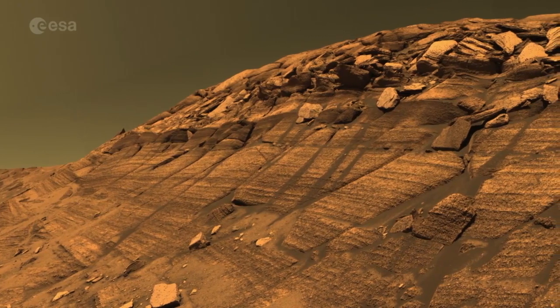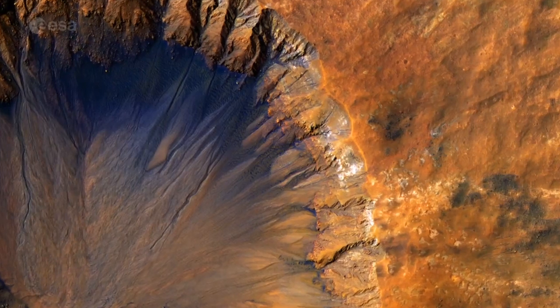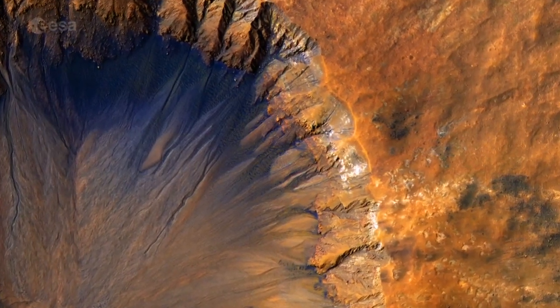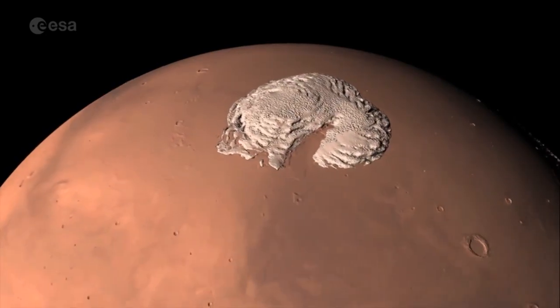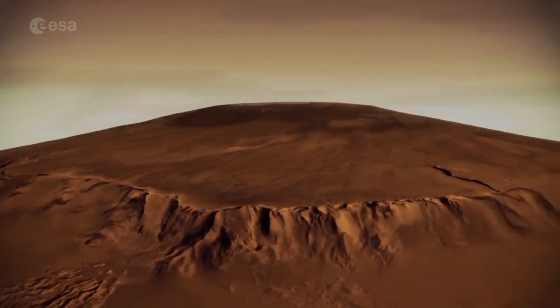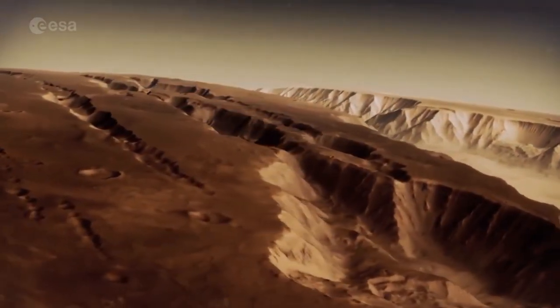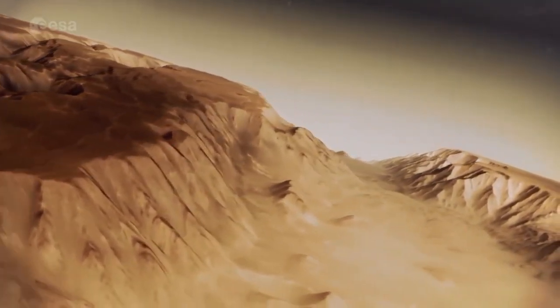Our knowledge of Mars is extraordinarily detailed compared to the first observations made with telescopes over 400 years ago. There are dust storms, polar ice caps, and 4 distinct seasons in this dynamic world. Mars has the largest volcanic mountain in our solar system and a canyon stretching over 5,000 kilometres.